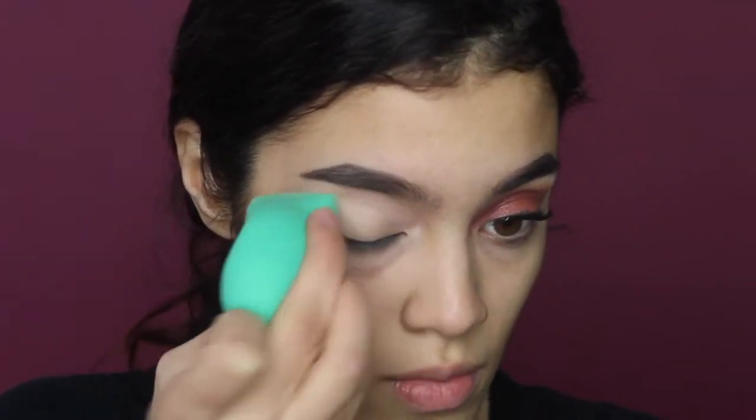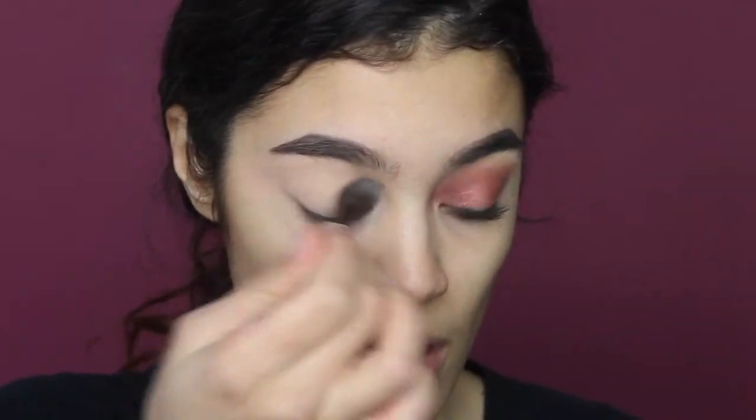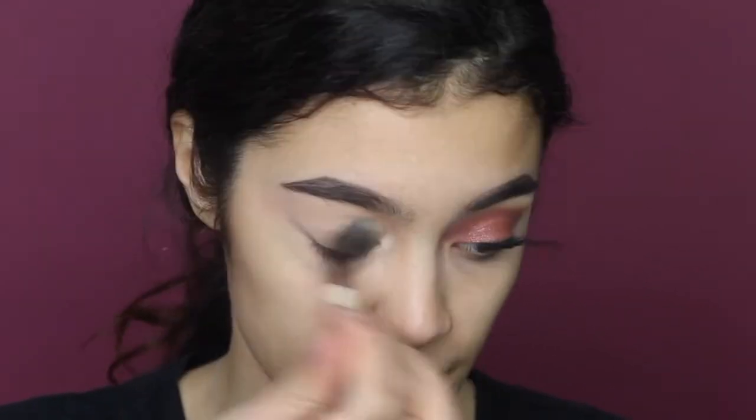I'm going to prime my eyes. Oh, whoops, I was about to put on that eye. That would have not been good. I'm going to take this brush. It came in a concealer and set kit from Bobbi Brown, but you can use any fluffy brush. And I'm going to be taking this shadow from the Aphrodite palette from Bad Habit. This one right here, it is Koi. And I'm going to use that just to set everything in place.